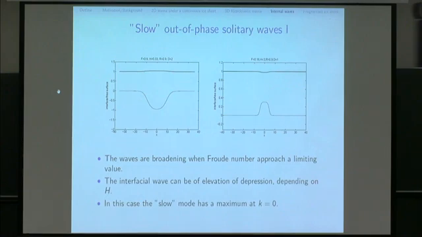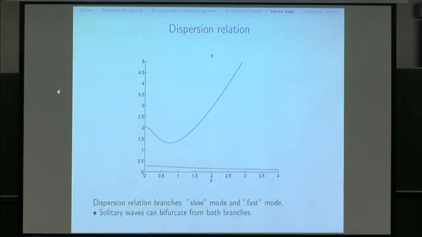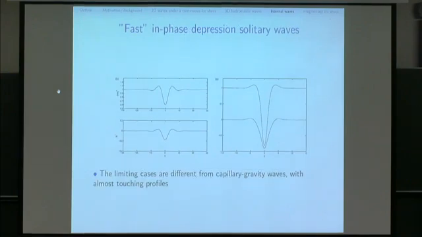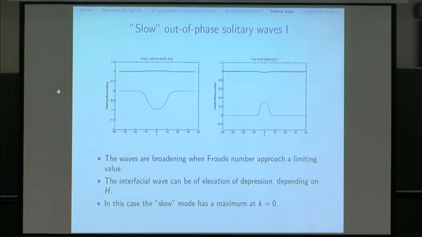If you bifurcate from the other one, so this one should go back here, from these values of the slow mode, the waves are out of phase. So you see an elevation on the elastic plate and a depression on the interface. Again, I'm using a kind of realistic density ratio, so this is 0.9. I can go to higher, 0.99, which is close to what happens in the oceans. And the interface has a much bigger amplitude than the deformation of the elastic plate.